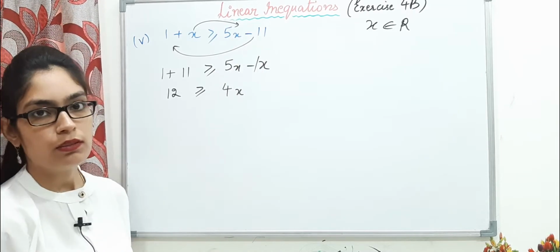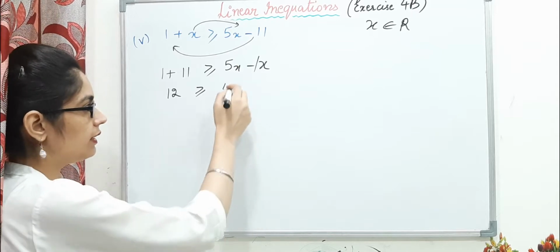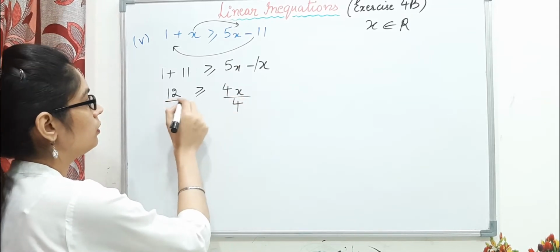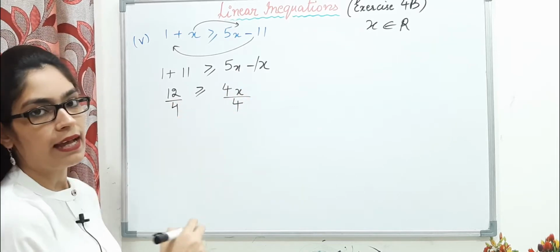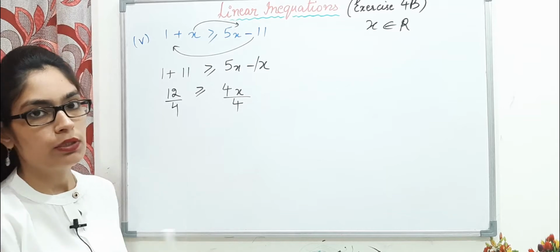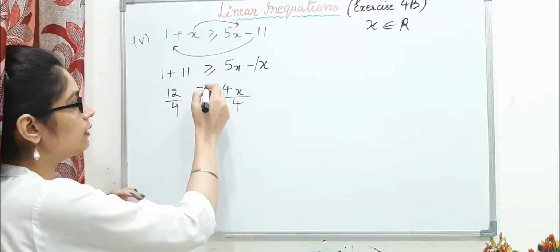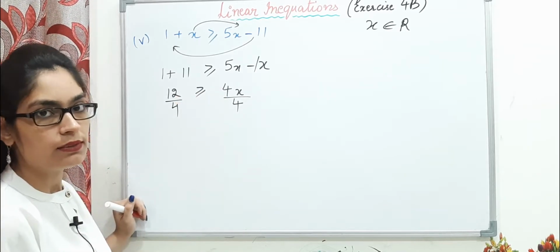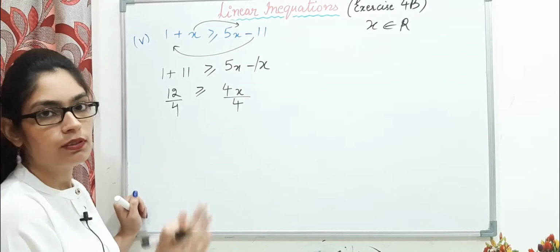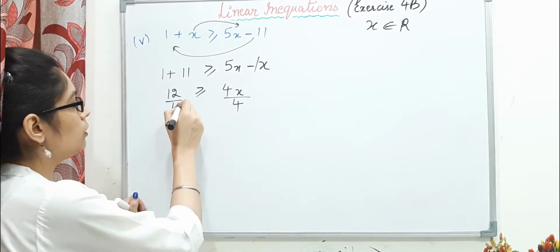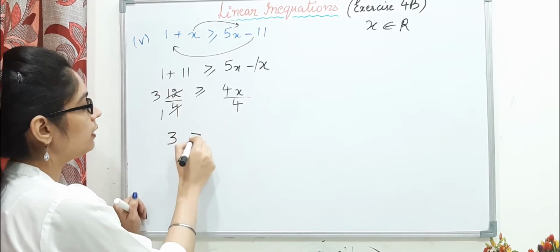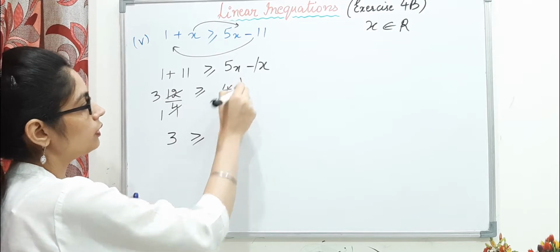Now we have to find the value of x. It's getting multiplied by 4. So we'll divide it by 4, so that these two will get cancelled and we will get the value of x. So both the sides you have to divide by 4, and then the sign of inequality will remain same, no need to change it, because with a positive number we are dividing. So 4 into 1 and 4 into 3. So 3 is greater than equals to 4 into 1, 4 into 1.